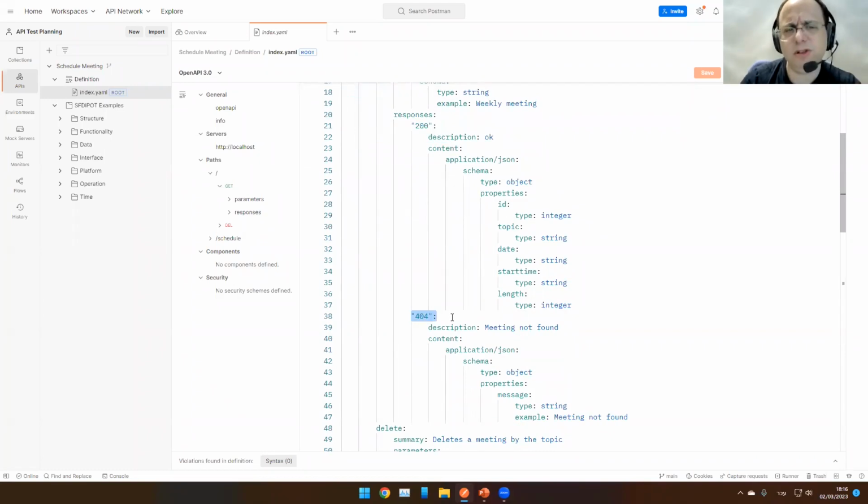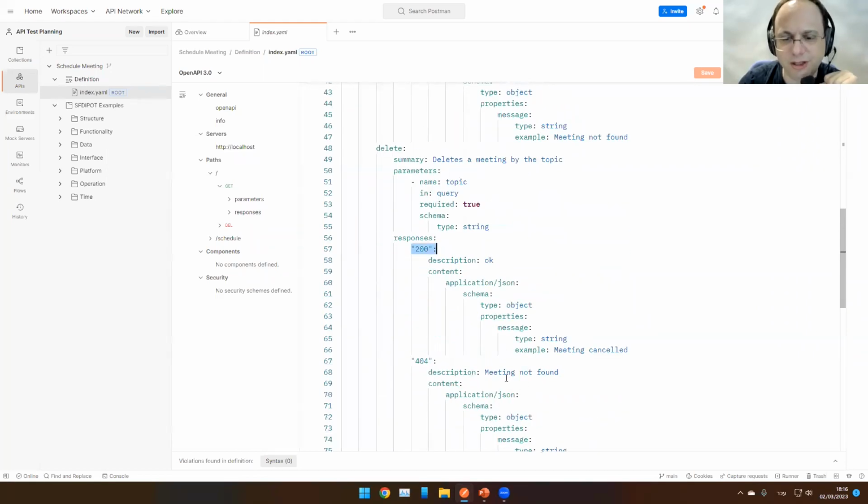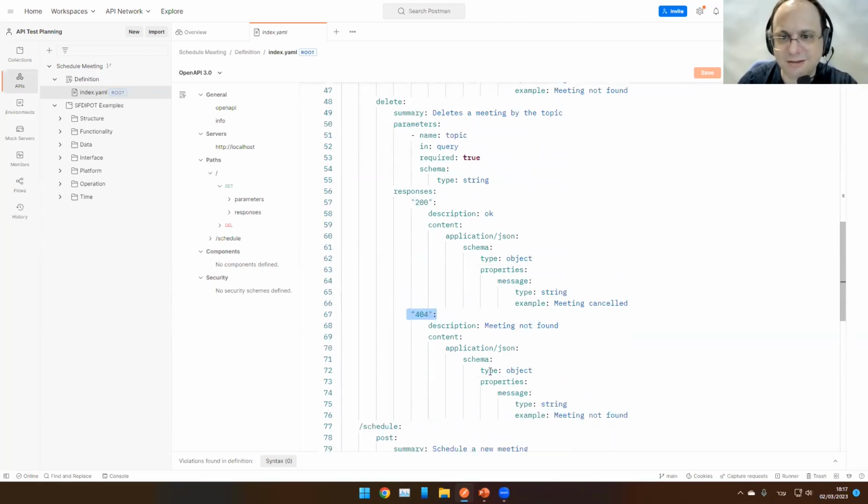All the examples I'm going to show you are within Postman, including the saved ones. You don't need to define everything, I'll talk about that as well, but it helps if you do. Delete can return 200 if it actually deleted something, and an error if you're trying to delete something that's not there.